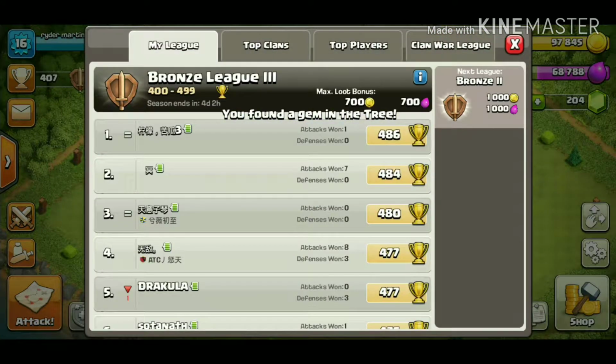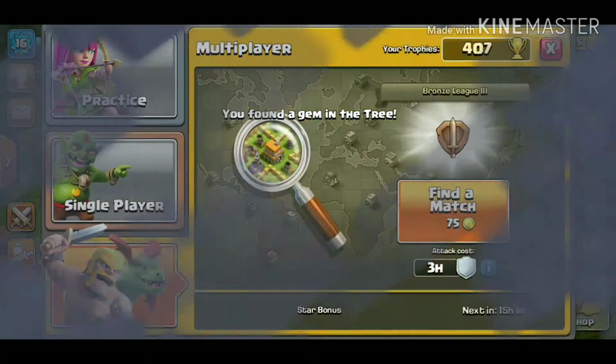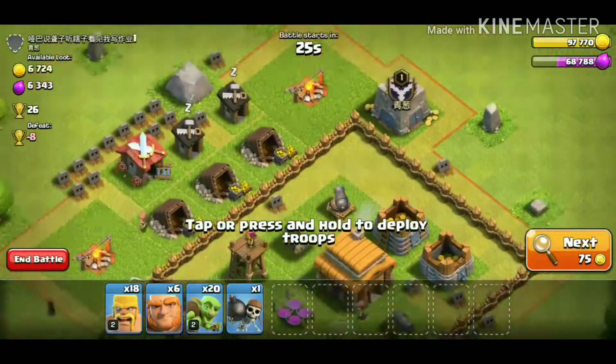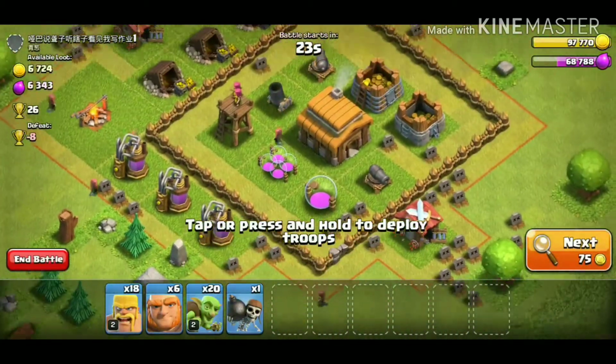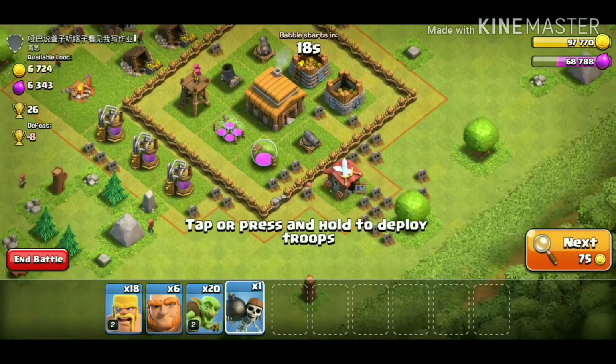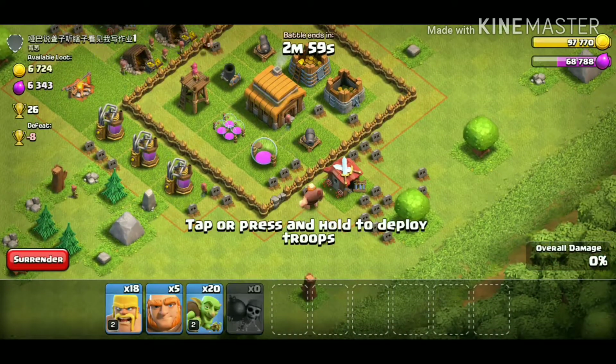So I have two attacks that I can do today. And after I go on this account, I'm going to go on my Town Hall 9, because I got that one back after such a long time. And we're going to be chilling.